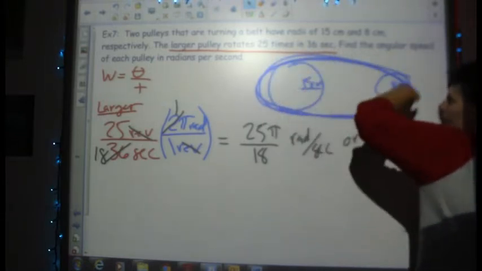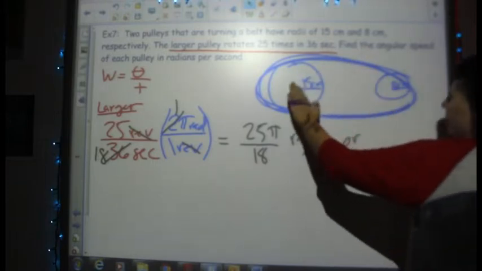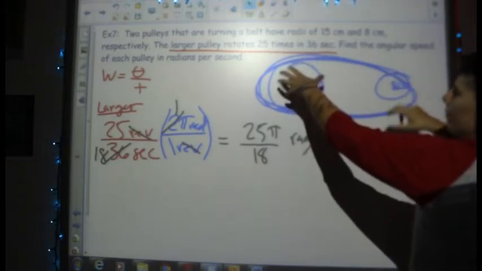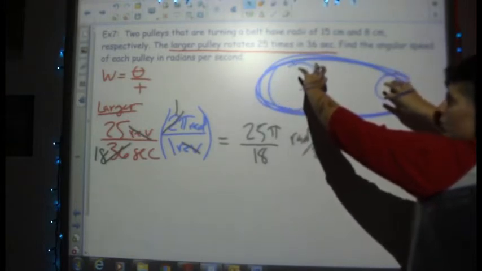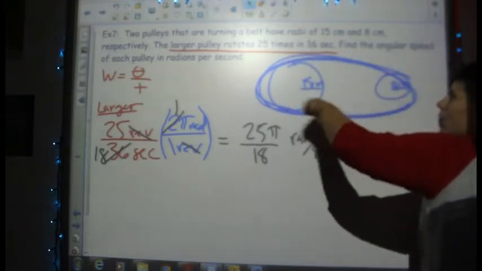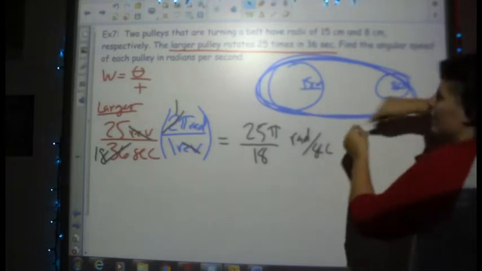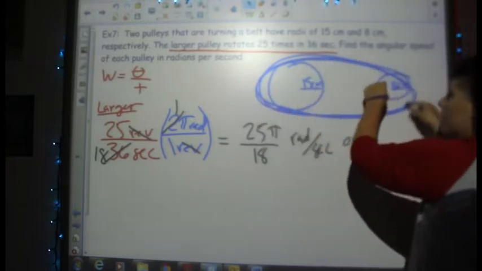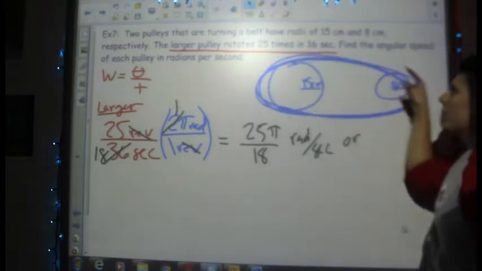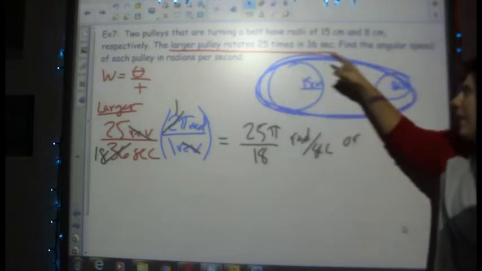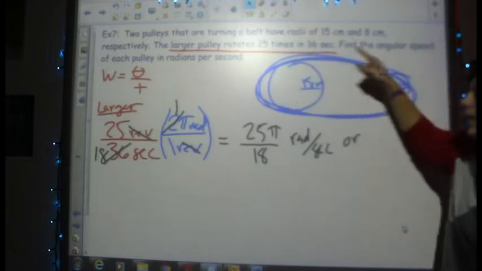And how fast the belt is moving is not going to change from pulley to pulley. Even though the bigger pulley is going to turn more slowly than the smaller pulley because it doesn't have to turn as quickly, the belt has to go at the same speed. It's not like this part of the belt can go super fast and this part goes slow. The belt has to go at the same speed. But the belt is not affected by angular speed. The belt is traveling at a linear speed.